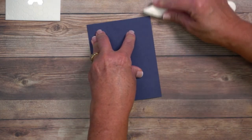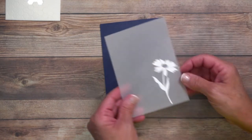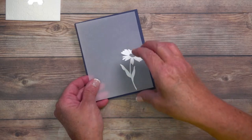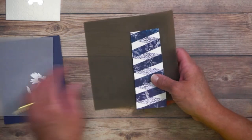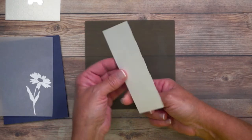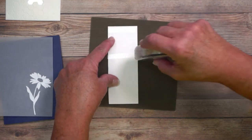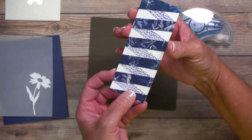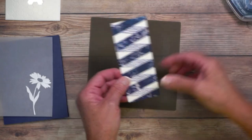So I'm going to make sure that I reinforce this properly. You remember that piece of vellum that we did? Well, guess what? We are going to end up adding this to the card base, but I want to give you a little tip. I'm going to bring in that silicone craft sheet once again, and here was my twisted ribbon. I'm going to flip this over and add my adhesive right down the center, working to the sides. Because the Stampin' Seal Plus comes out in tabs, if I get a little zealous, I can curl those to the back.